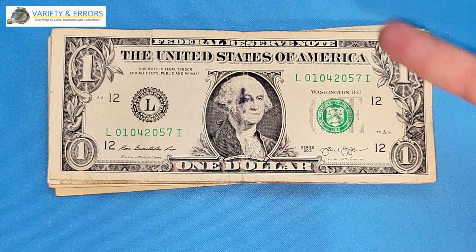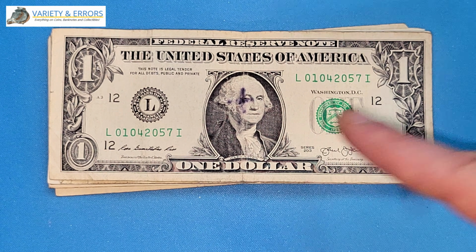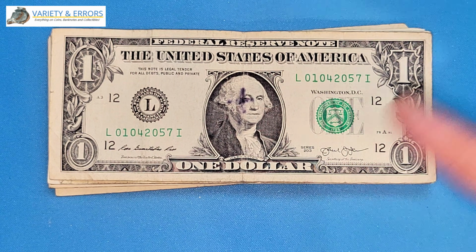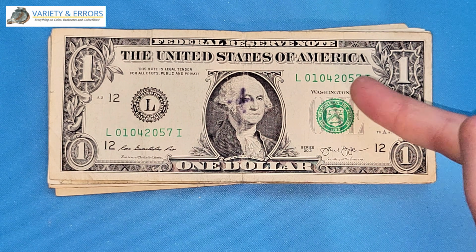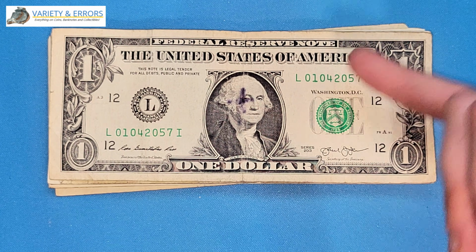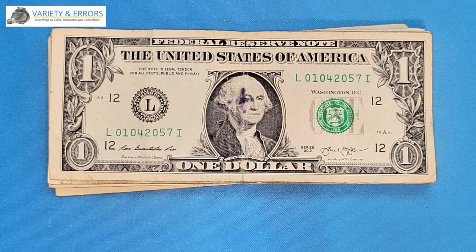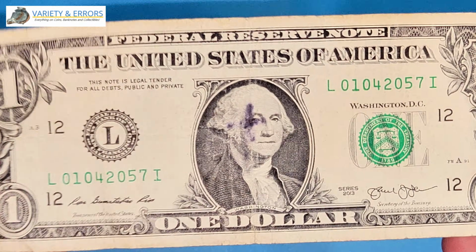Now, this thing being so poor of condition, it's definitely been wet due to the wrinkling and how thinned out the material is. You can't tell that, but I can. It's not going to be worth a bunch, if any, over face value because of this little 30 years from now birthday note. So, if the world makes it to that, then January 4th of 2057, I would hope somebody's born, unless we're in a Children of Men scenario.